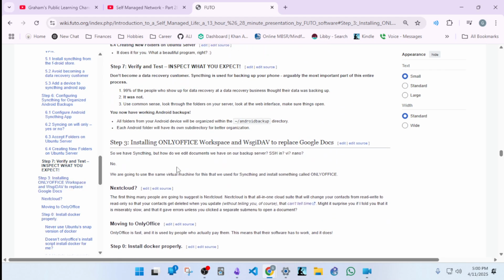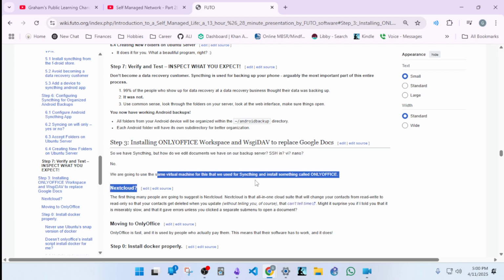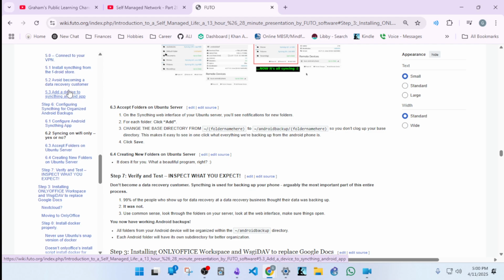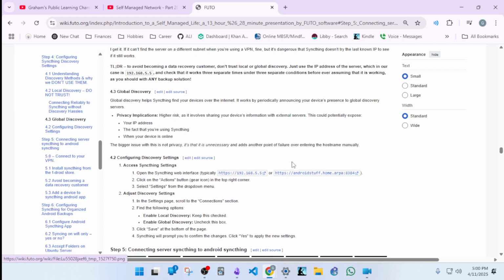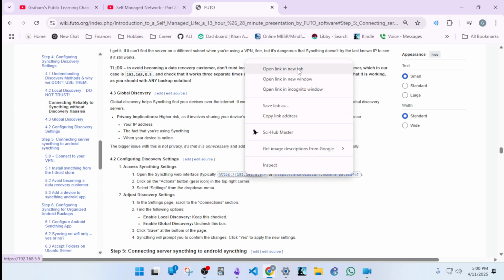One thing that wasn't clear at all is where do we install this? We're going to use the same virtual machine for this that we used for Syncthing. So which one did we use for Syncthing? All right, so we used 5.5.